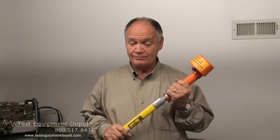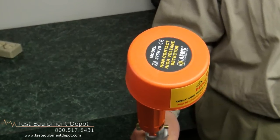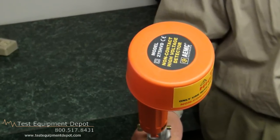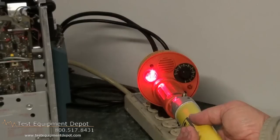One great part of the product is that it has its own self-test mode, which actually injects a signal into the sensing head and gives you a test signal to let you know it works before you go out there. And as you can see, as soon as I go to test, it puts the signal out there and it buzzes to let me know everything's working.